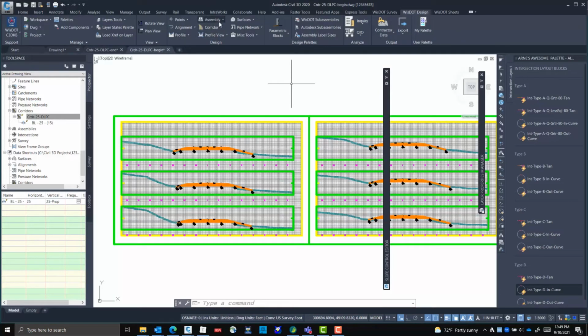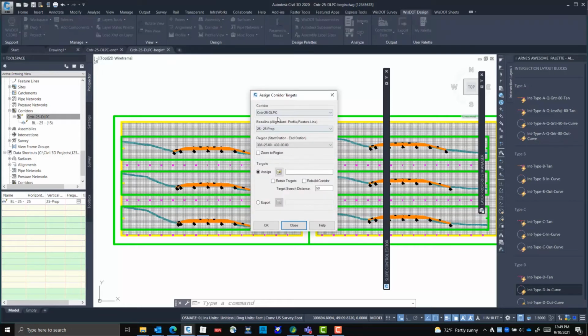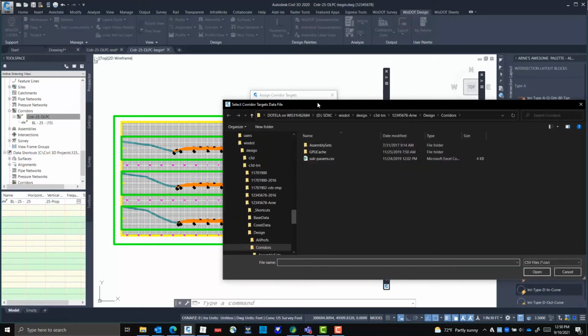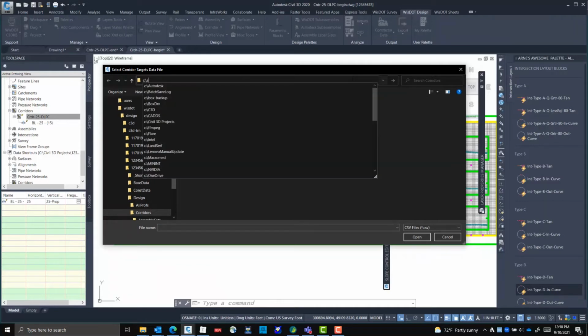All right, so we're going to go again to the Wiz.Design tab, design panel, corridor, assign corridor targets. I've got my corridor picked, my baseline, and my region. I'm going to go assign, and I happen to know where this is because I deal with this all the time.